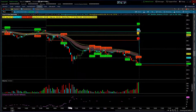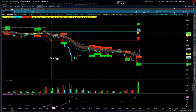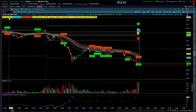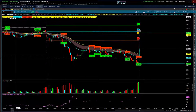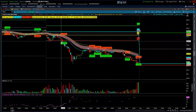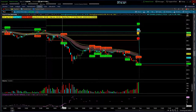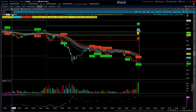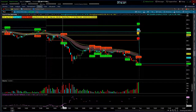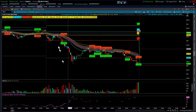If you rode the trade for another 30 to 40 minutes and started seeing the exhaustion signal — a big push down, then a pretty good-sized candle on volume pulling back — we were around one ATR, which is the dotted line. I keep track of ATR (average true range) to make sure I'm getting into trades that still have significant room left. In this case, one ATR is about $16. The option went from roughly $7 up to a high of about $14.91, so you could have nearly doubled your money in about 40 minutes.